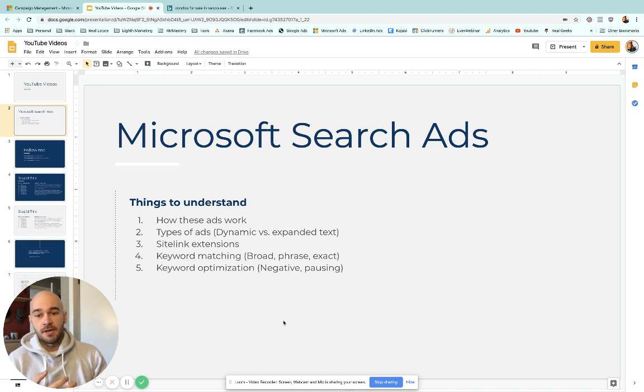keywords. Also, keyword pausing. So there's going to be some, like we had paused some recently, like homes for sale and MLS listings, because so many people were searching MLS listings, but it doesn't mean that they were actually looking for that in the areas that you want them to be. It's not as specific. Okay. So sometimes you'll find that these keywords you've been paying for just aren't giving you the amount of leads that you want, and you can just pause them. So I just want to cover some basics there.